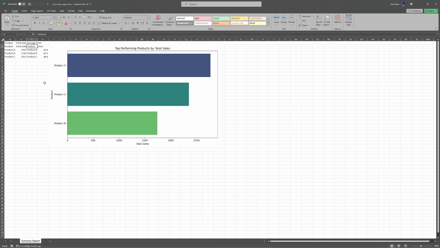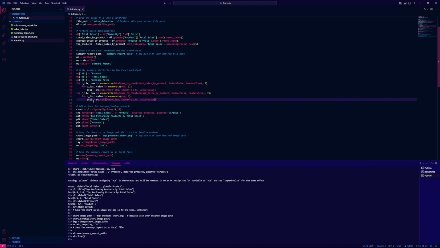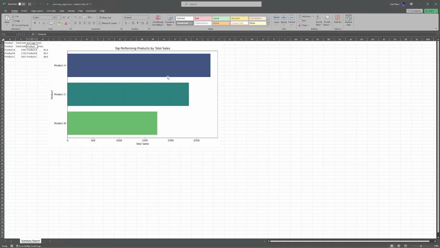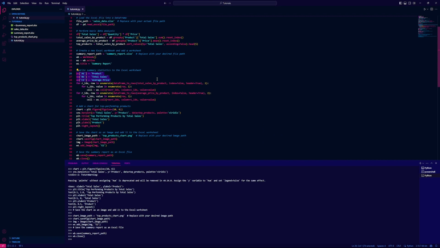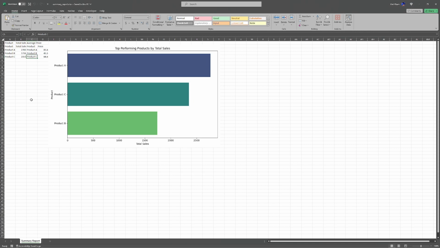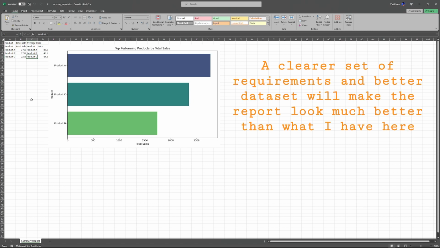This is something that we can keep tweaking by going back to ChatGPT, similar to the process that I described before. It is also an opportunity for us to potentially learn more about Python coding as well. If you take a look at the code here, and you can identify where this redundant information is coming from, you can potentially tweak the code yourself and test it out step by step. It's not going to be easy at first, but as you do more and more, it's going to become second nature to you.